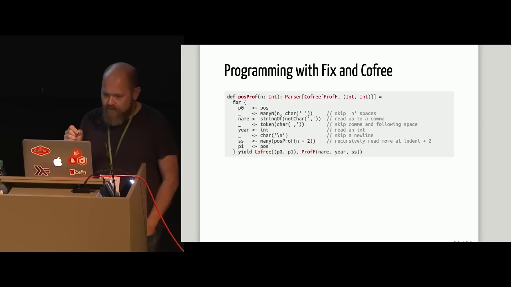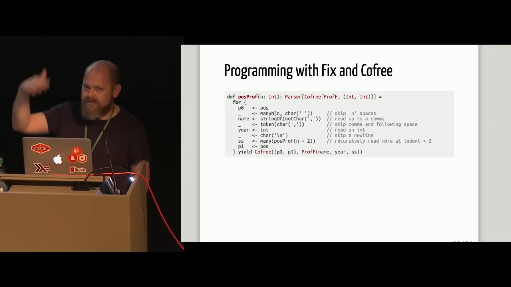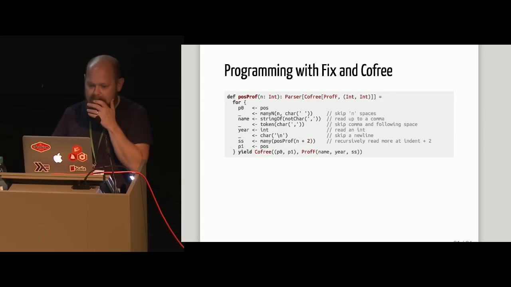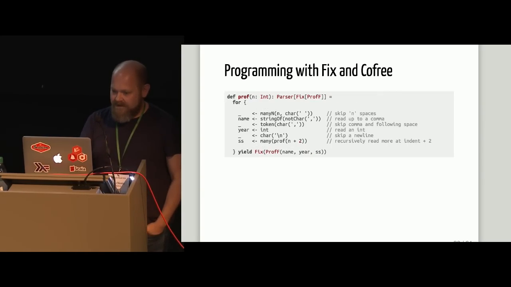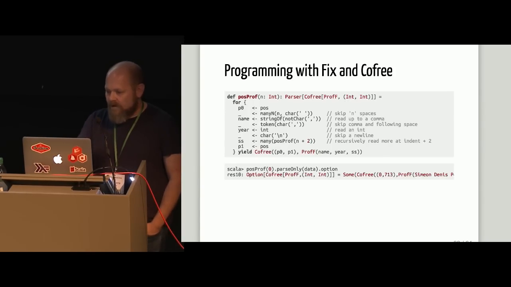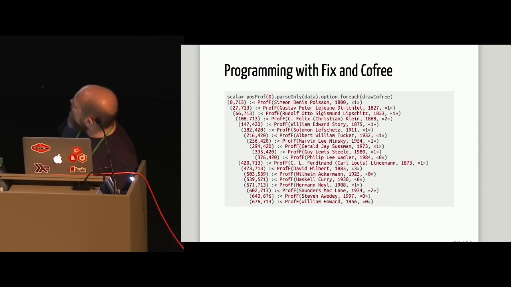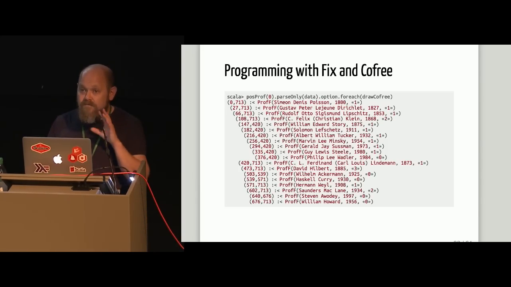So the first thing I do is I read the parse position before I consume any characters, then I do everything we just did, and then I read the parse position again after all the children have been read. Okay, and now I yield a Cofree. So if you look at what I'm yielding, it's exactly the same structure as the fix, except I'm adding this label. I'm adding the annotation when I construct it. Again, it works. I get a useless toString. If I print it out, I get something like this. So I get the same tree, but everything's labeled with its parse position. Okay, I think this is really cool.